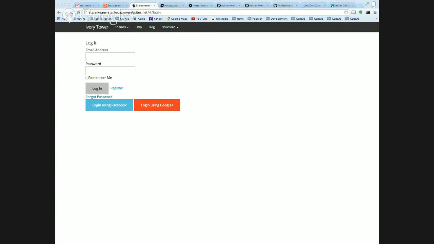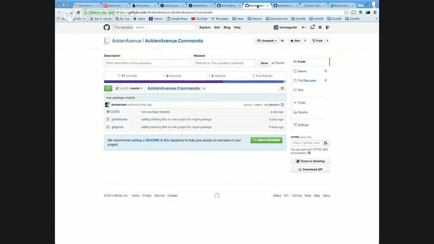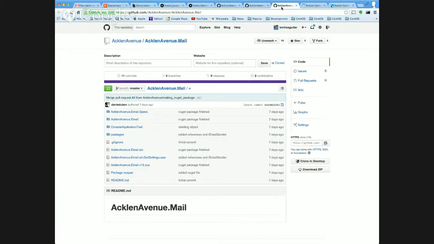The pop-up just displayed right now for me. It's loading. Other thing that we did for this project is we requested to have separate projects for managing our commands and also for managing our email stuff right here.